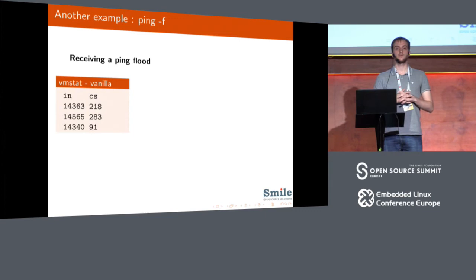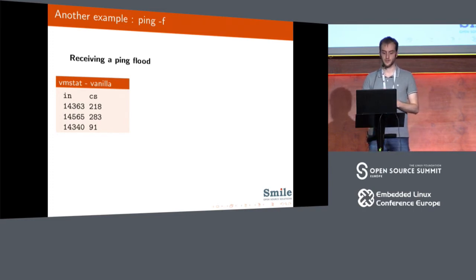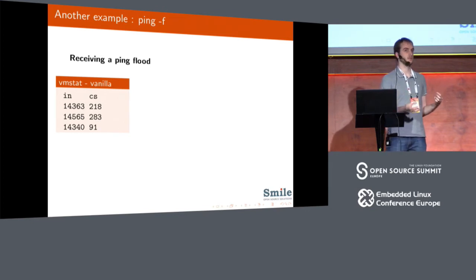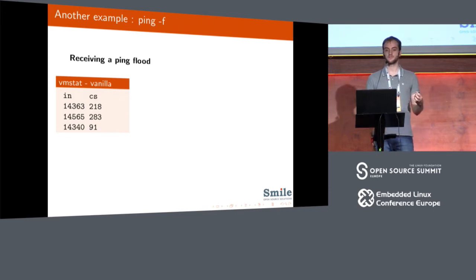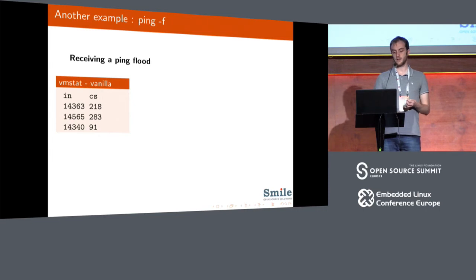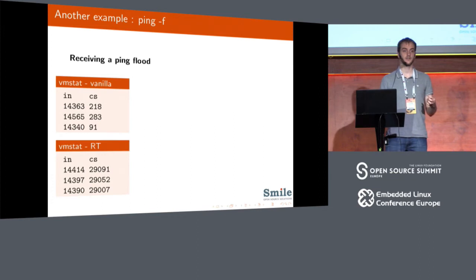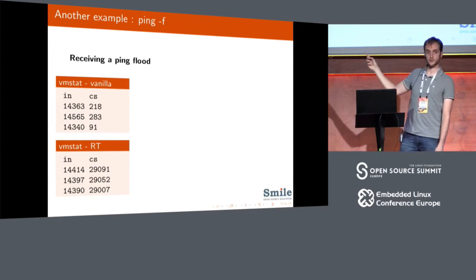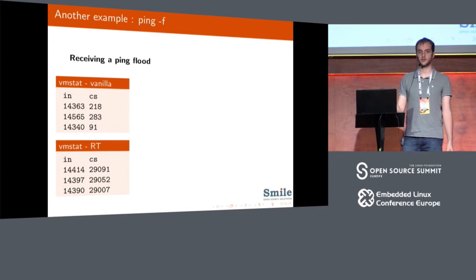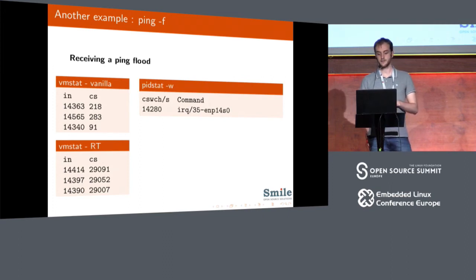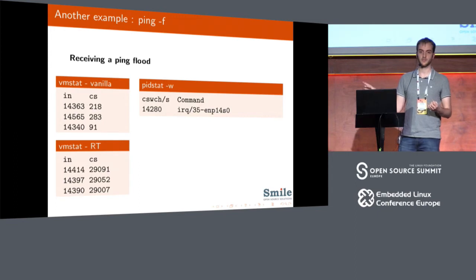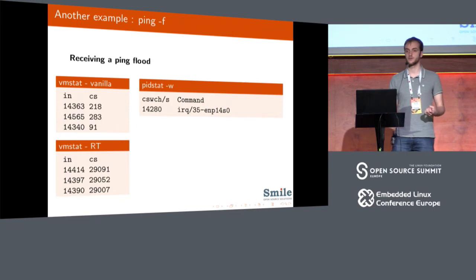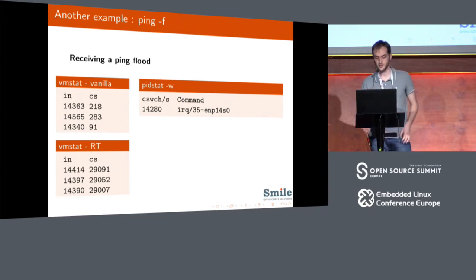An interesting use of these tools is monitoring what happens during a ping flood. The problem I had to solve was why, with the RT patch, my load average explodes and HTOP goes crazy. What we found is the difference between RT and vanilla Linux is largely in how things are monitored — but also the RT patch does trigger more context switches, so there is a tiny performance loss. You can confirm with pidstat that roughly the same number of context switches are triggered by this particular IRQ as there are incoming interrupts. That's the culprit for this performance loss — an effect of threaded interrupts.